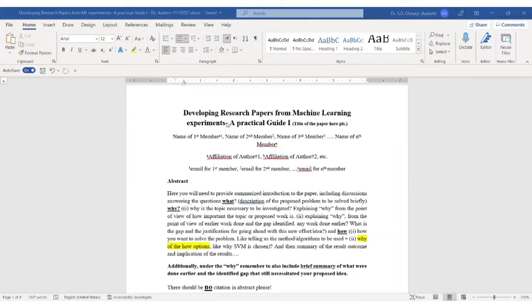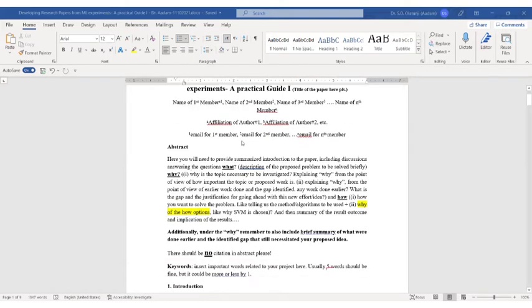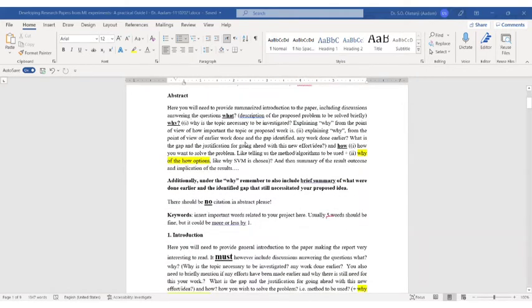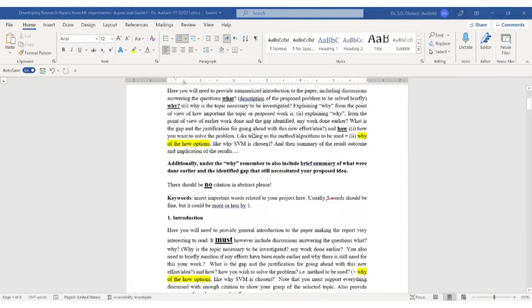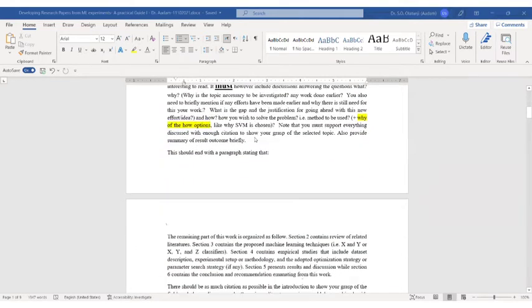So in the last two lectures, we discussed writing a research paper. We had part 1 and then part 2. Just to flash us back, we started by discussing how to write an abstract from a machine learning point of view. What are the important things? We explained them in detail, so we refer you to our first and second videos that are already uploaded.